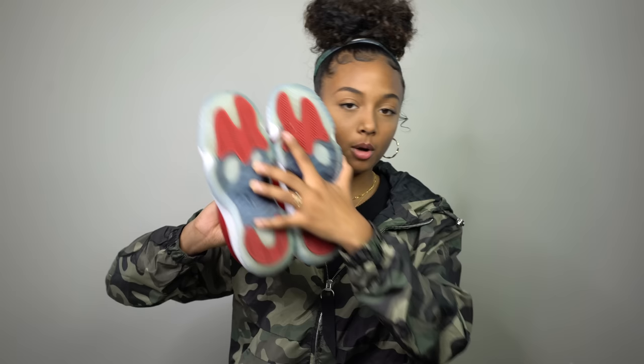Boom, the Win Like '96 Gym Red 11s, whatever you want to call it. The colorway is gym red. They're 11s. I love these. When they first came out, everybody got them. They were all the rage. I mean, everybody had them. I didn't wear mine till a couple months after. I wore them a little too much. These are on hold right now because I love them and I need them to stay as fresh as possible. But really dope. I love how this particular shoe looks on my foot. I don't know, something about this exact shoe, it just looks good.